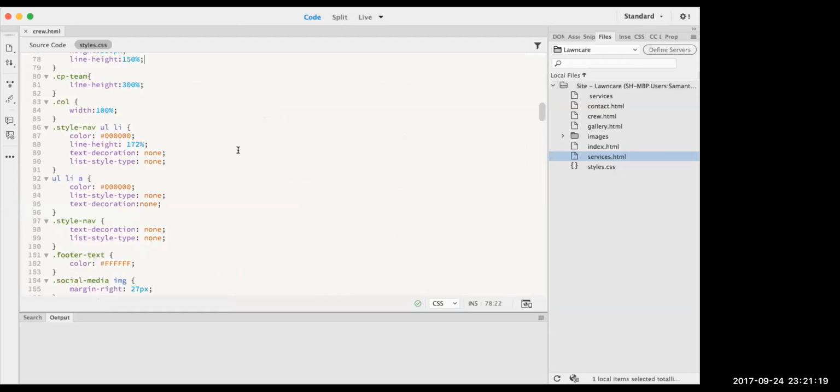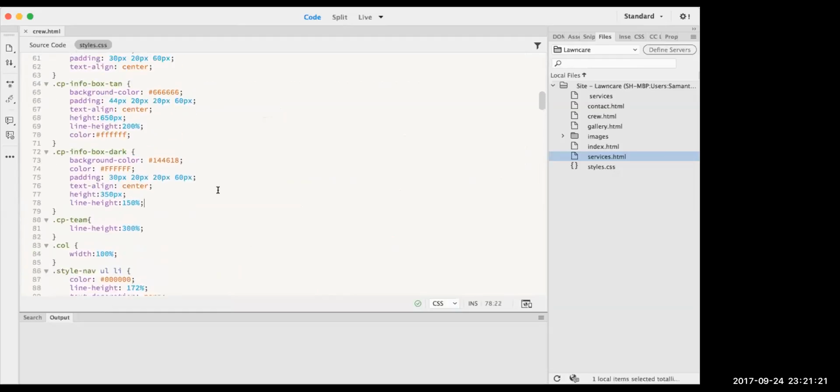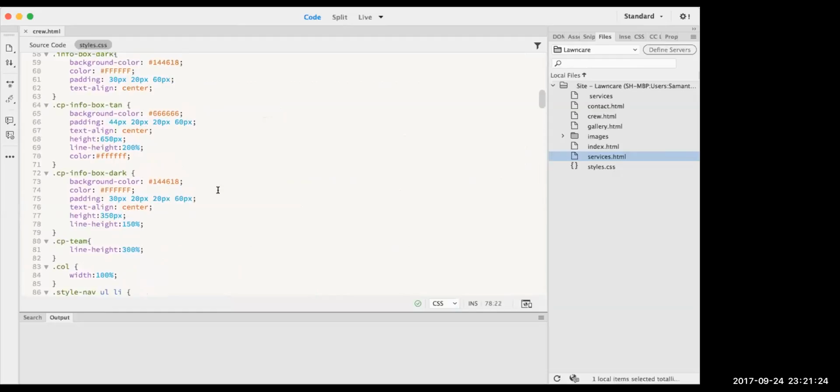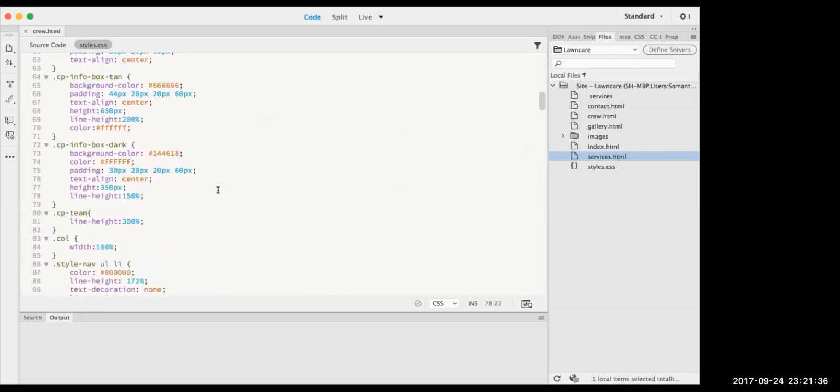Find your CP info box 10. Sure we didn't miss anything there. 44, 20, 20, 60, center, 650, 200%. Scroll down.